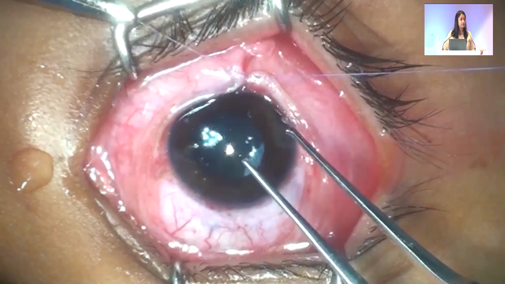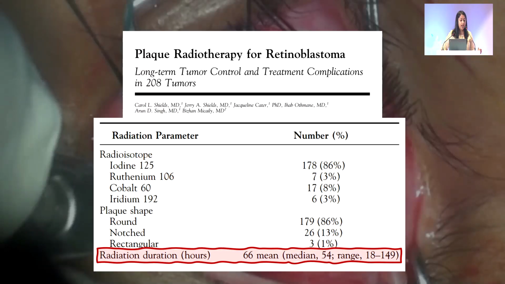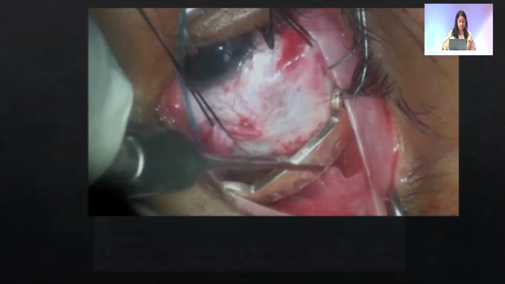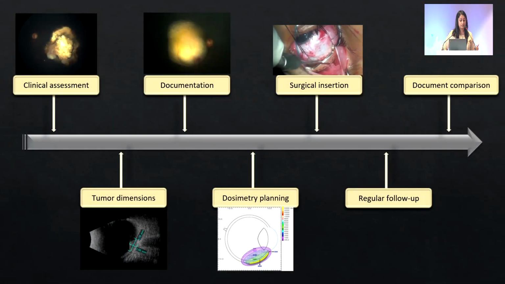Ultrasonographic plaque placement can also be performed to make sure that you are on the right plane. And in Caucasian eyes, we can even do transillumination. Transillumination helps us identify the site of the tumor. However, in Indian eyes or Asian eyes, it's not possible to do so. You must keep in mind that the radiation duration is variable in ruthenium, but in iodine it's quite fixed. It's calculated by the radiation therapist.